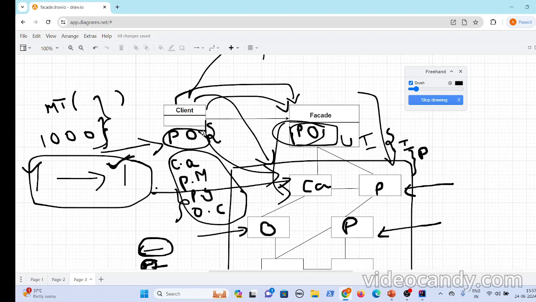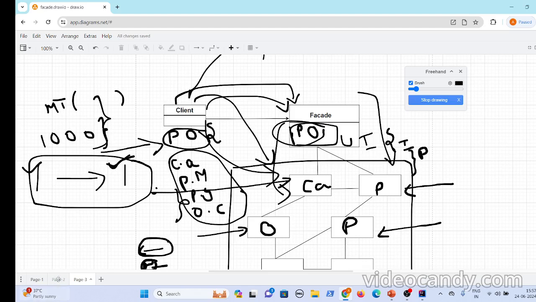If a client really needs to talk to one of your subsystems, you can still do that. You are not touching that. You are just giving an additional layer on top of the subsystem, which can be used by the client to make its life easier.